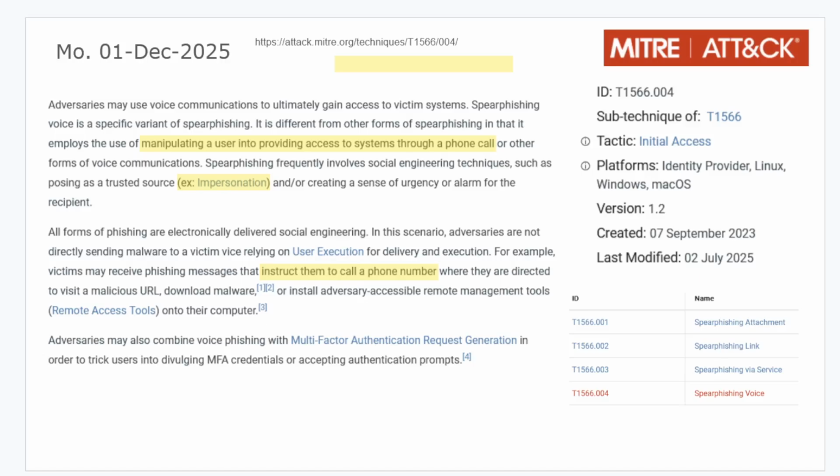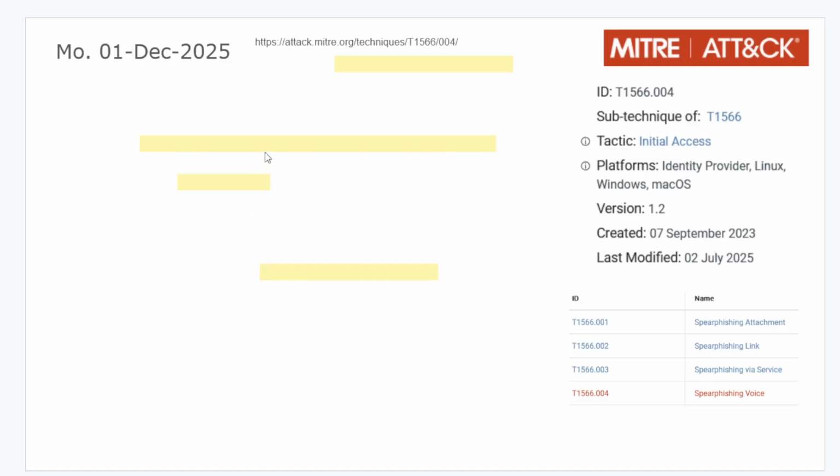Okay, let's jump to the next site. By taking a look at this, I believe it all fits on one page now. Maybe procedure examples and mitigations.